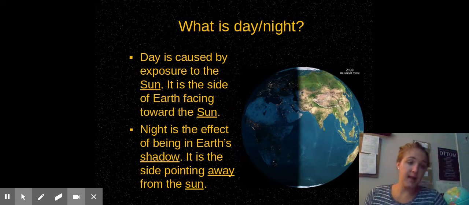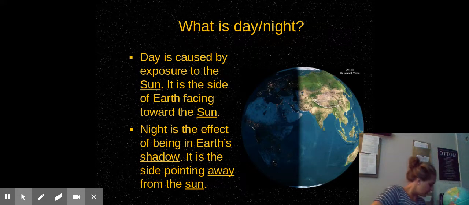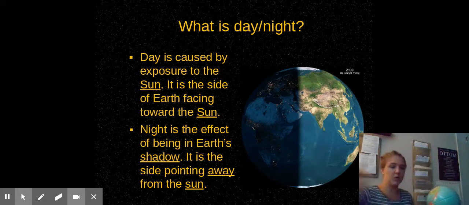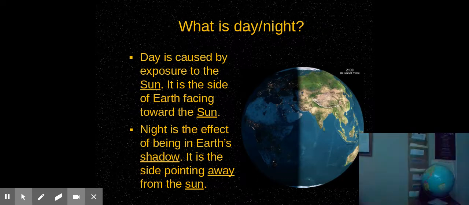So I'm going to turn off my lamp, and then it's just going to be dark in here. But I'm going to hopefully show you using my globe a little bit more of what I'm talking about. So we're going to pretend that my flashlight here is the sun. Obviously the sun's not going to be directly as bright as what you're seeing right here. But I have the United States right here on the map.